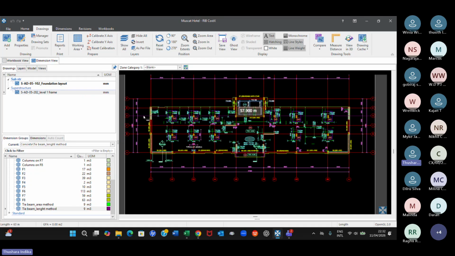And you are going to measure this. And we have different slab thicknesses now. We are going to measure those.